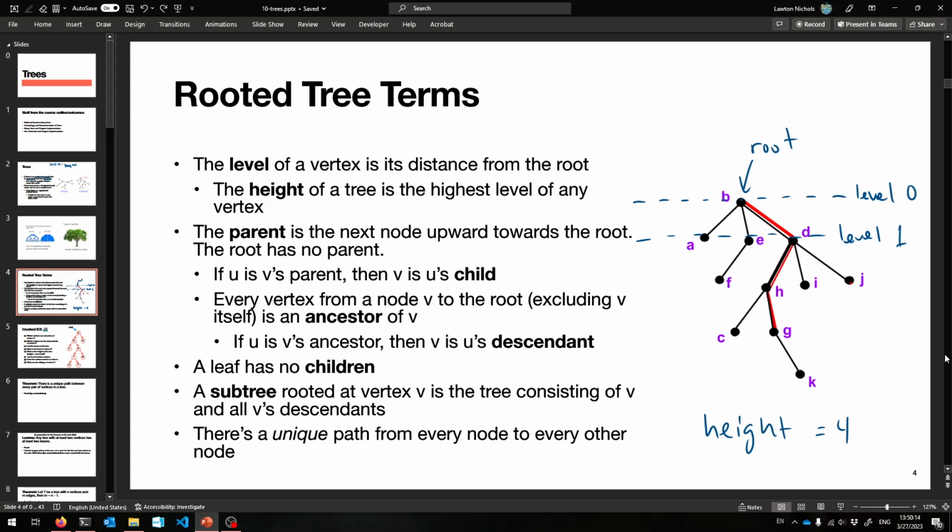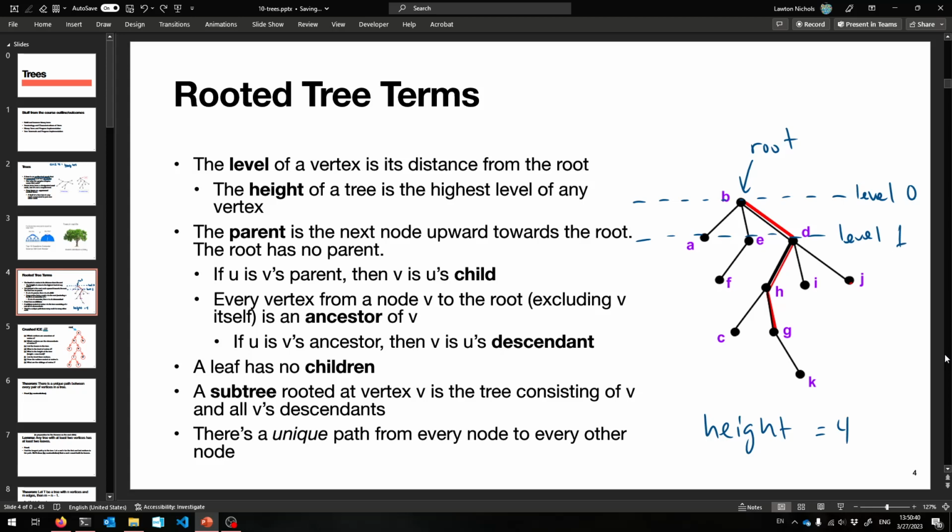All right, and likewise you have descendants. Like the entire tree is a descendant of B, right? D is a descendant of B, H is a descendant of D and H is a descendant of B, and G is a descendant of all these three, K is a descendant of all of these three. It's just from what perspective you want to think. It's very normal. It's like a family tree, of course.